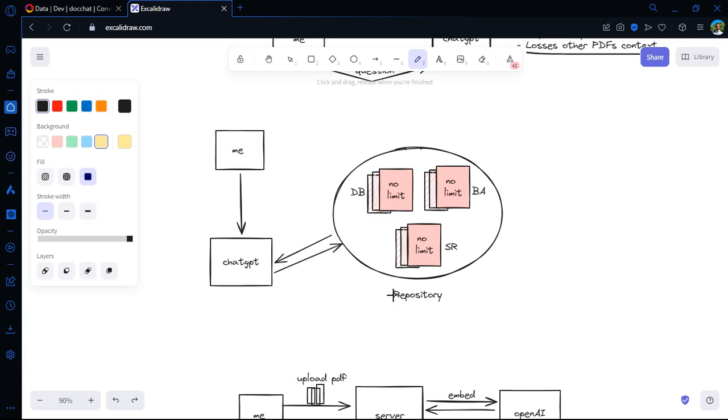Also, I wanted it to be in the form of a repository, right? And then I wanted to also have control over it, right? Because some of the materials I upload there, I don't want anyone to find them, right? Or ChatGPT or anyone else, right?